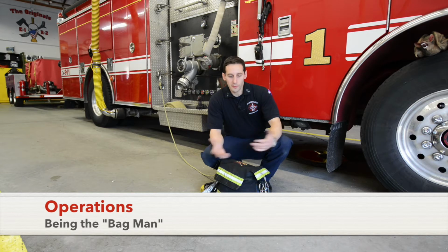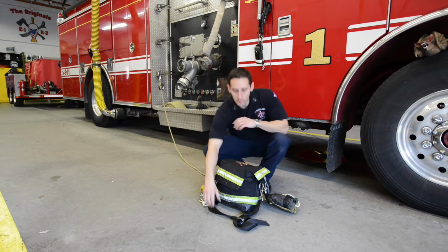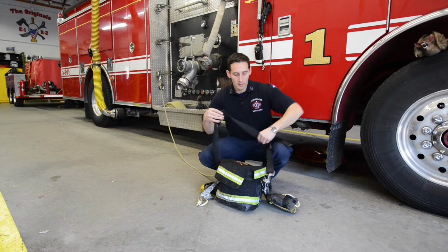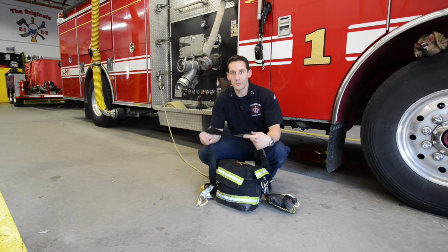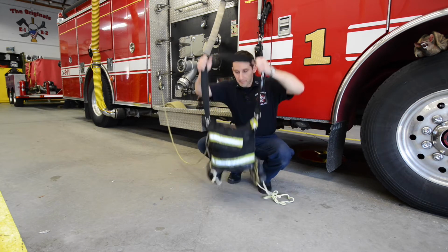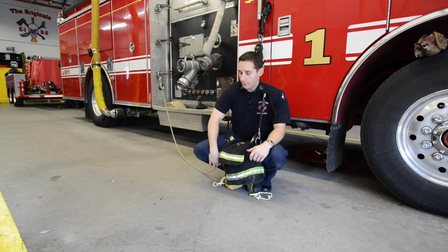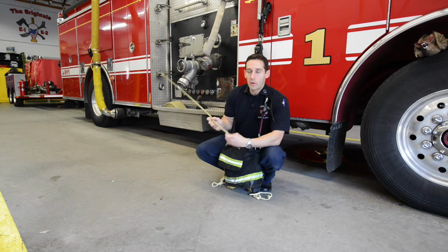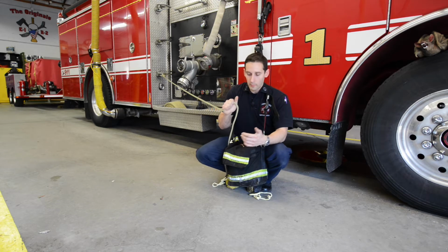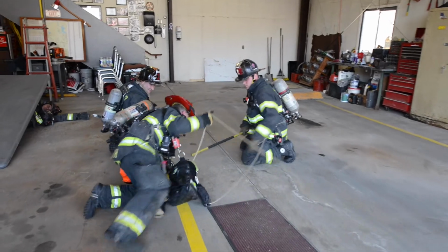So to pull off a large area search smoothly, there's a couple things you're going to want to do. The bagman is going to want to maintain contact with the bag at all times. You want to keep it out in front of you. The best way to do that is probably to take this strap, put it right over your gear, and have it in front of you like this. This way you can keep your lifeline to the outside nice and taut. That's your way out, remember. And as you advance the bag into the building, you can pay it out and you have control of the bag.